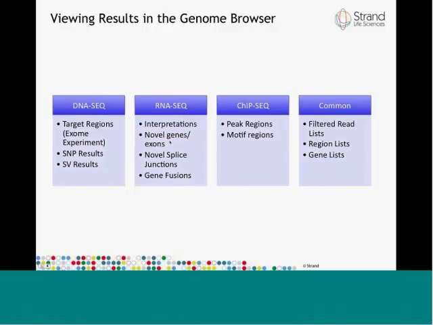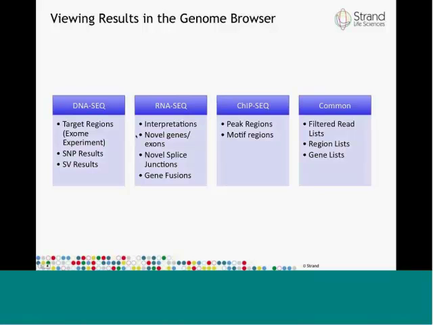You may be interested in looking at novel genes or novel exons in your RNA-seq samples. You may be interested in looking at novel splice junctions or gene fusions. In the next few slides, I'll show you how to visualize some of these results seamlessly in the Genome Browser. In a ChIP-seq experiment, like I mentioned earlier, you may be interested in looking at peak regions or motif regions.